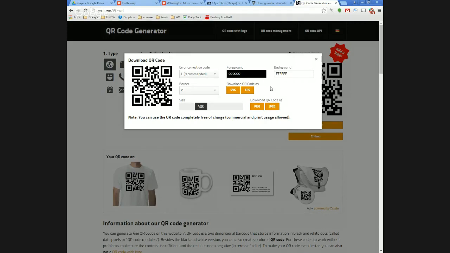It can't really handle them, which is unusual, but there you are. If you're using something like Illustrator, then yeah, go ahead and download it as EPS. Since we're using Publisher, we have to use a raster format. And the difference there is instead of mathematical equations, basically data is stored by pixels.